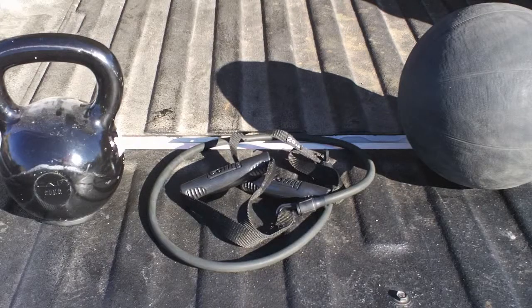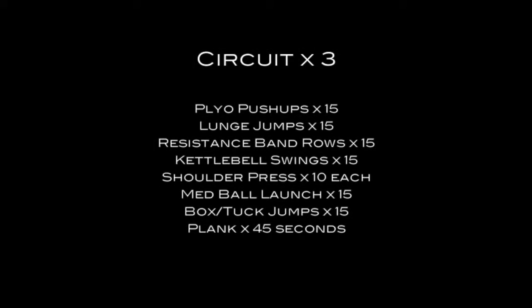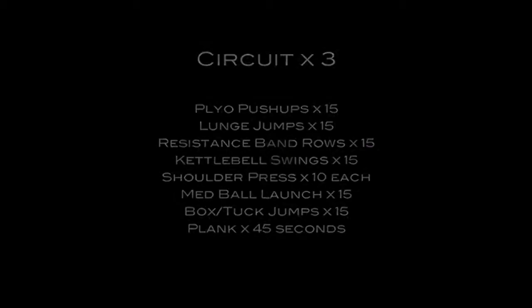Alright, for the equipment we're going to be using for this workout, it's pretty simple. We got a kettlebell, a resistance band, and a medicine ball. And this medicine ball will bounce a little bit, but it's not a high bounce medicine ball. Here's our circuit. We want to go through it 3 times. You can do 15 reps of each exercise, but really you can just go to failure on each one before you move to the next movement.